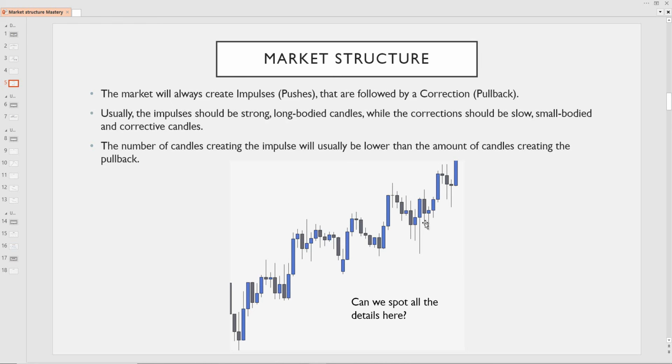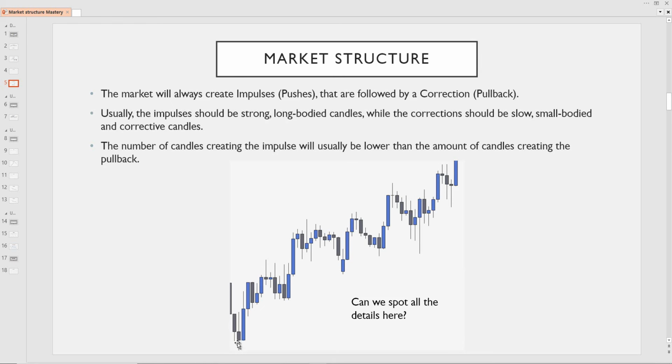All right. So this is how we're going to wrap up this first lesson. I really hope you got something from it. This is just an introduction, and I laid out some pretty important concepts. Again, make sure that you know when a higher low or a lower low is confirmed. Remember, a body close below the highest or lowest wick. And again, make sure that you know the market is always going to be moving like this.